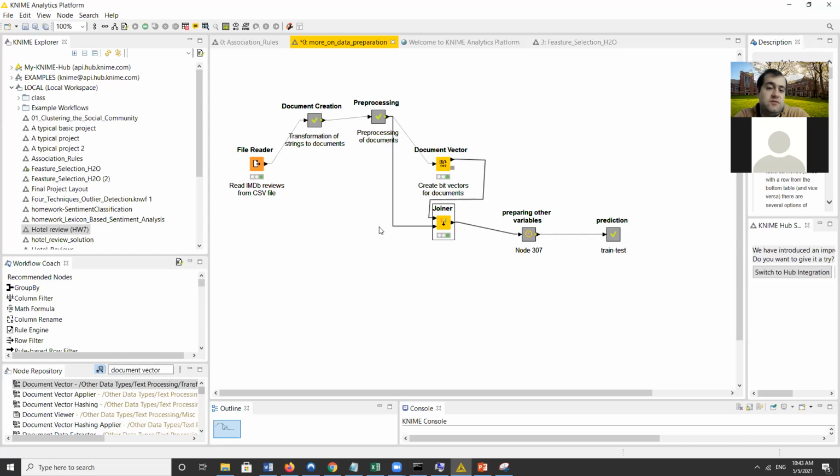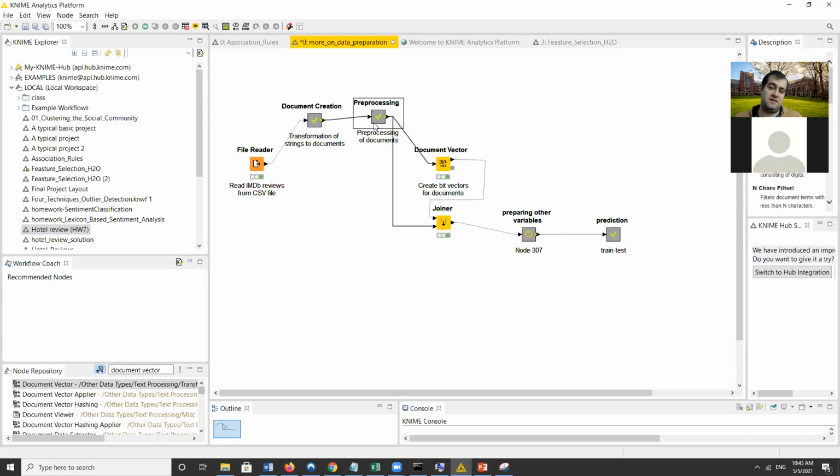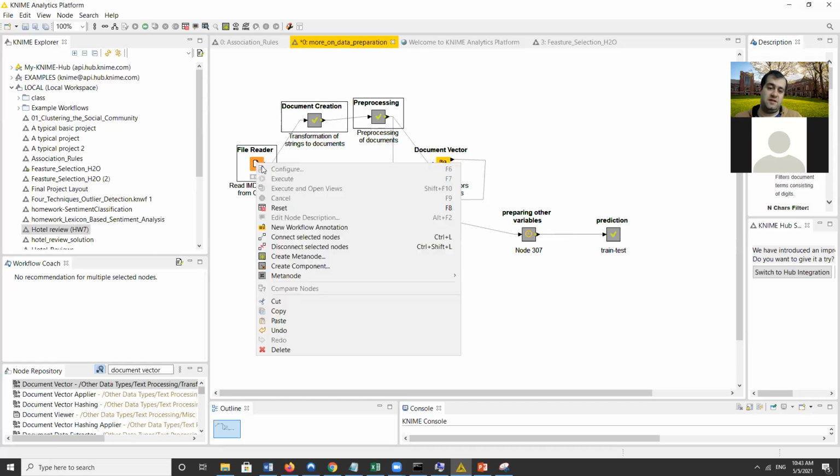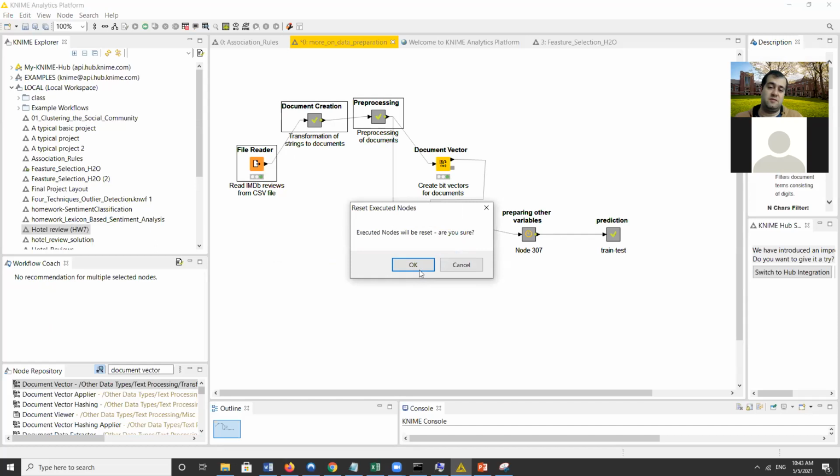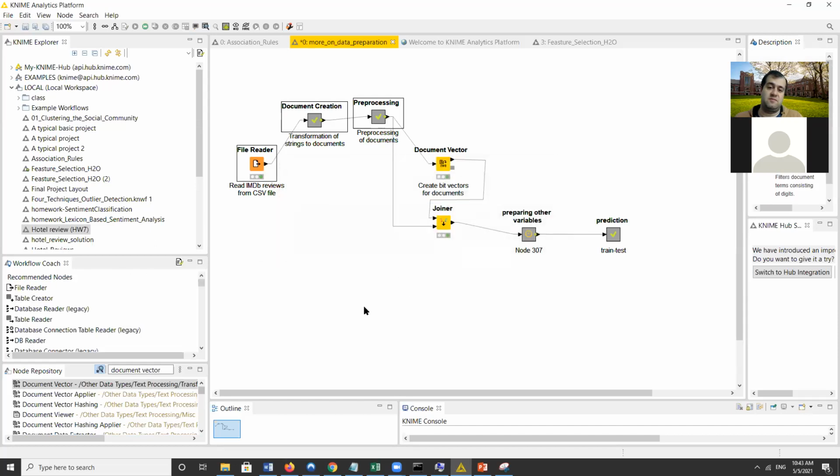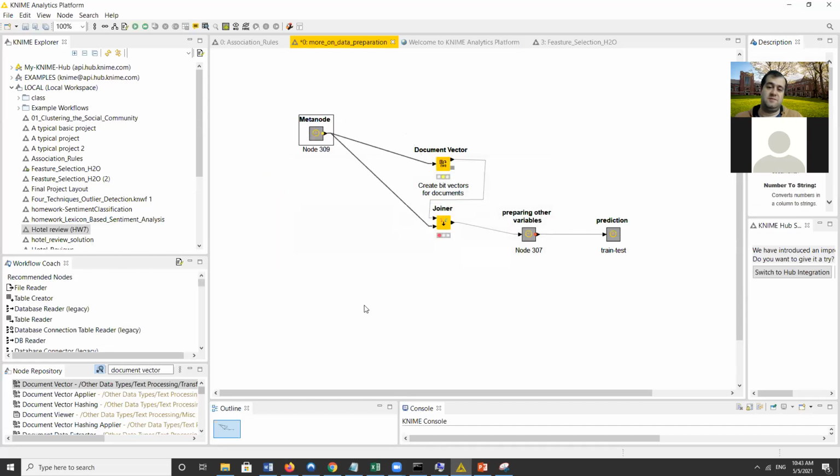By the way, using meta nodes is a good practice, otherwise your page would be so crowded. For making meta nodes, you just select as many nodes as you want, right click, and create meta node. You see?